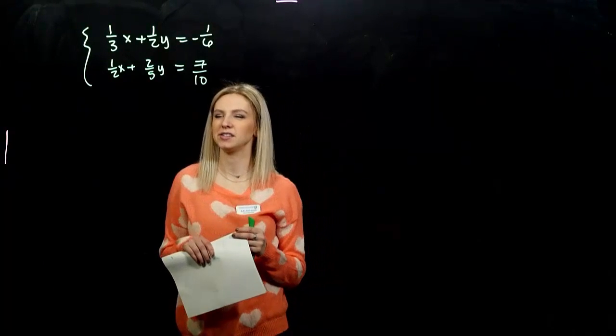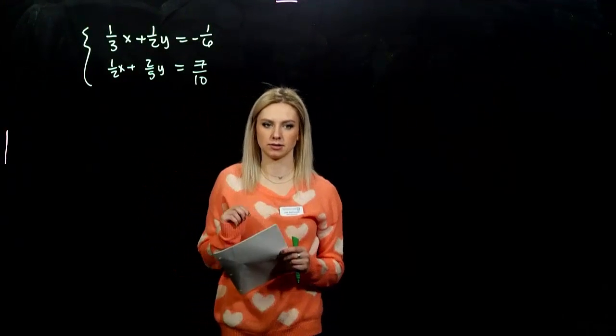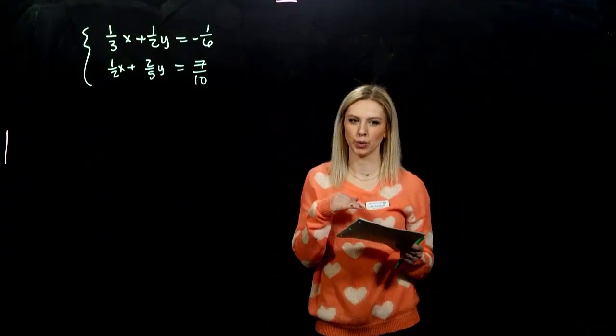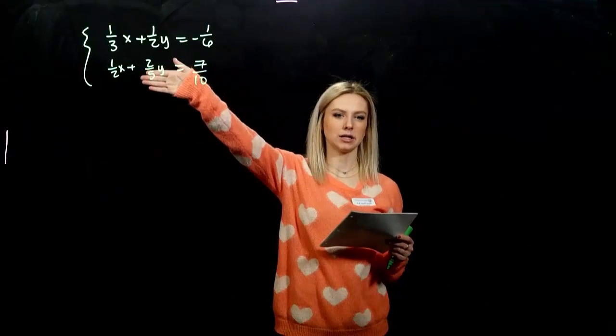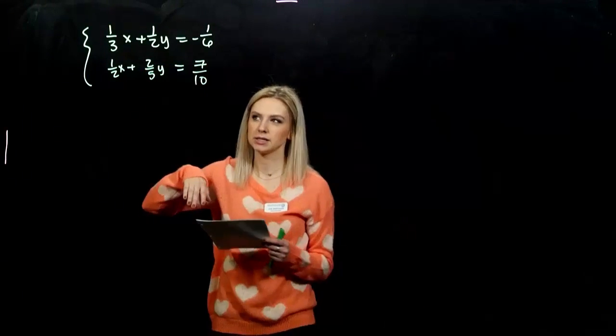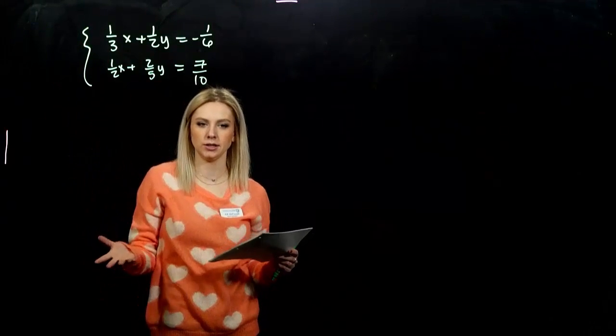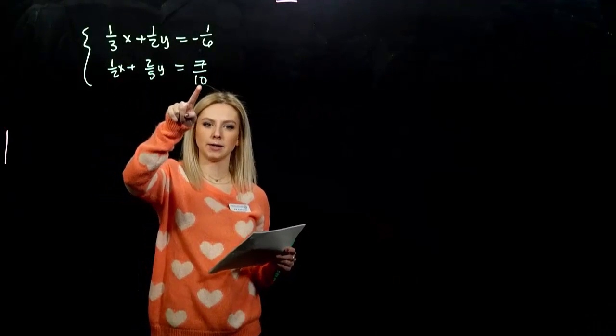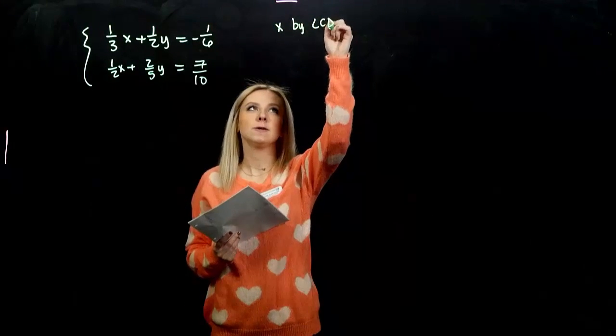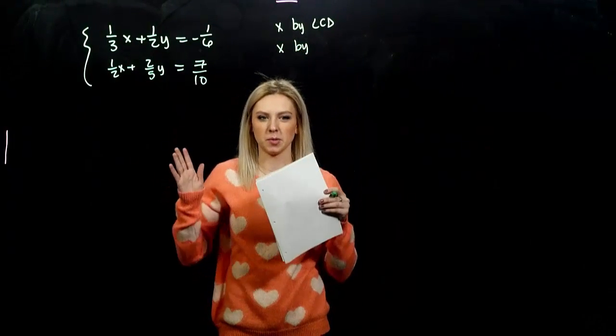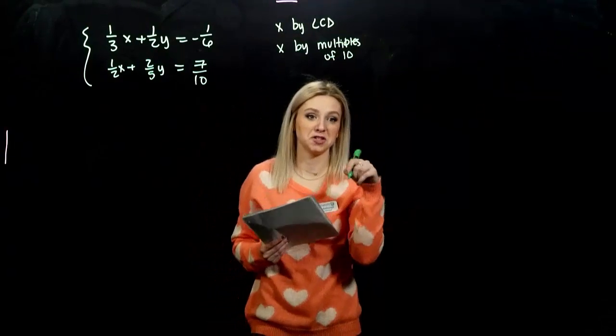The last system that we want to look at is one of our most complicated cases we've seen yet. How do we solve systems that involve decimals or fractions like this one? How can we alter them to get rid of all of those fractions? When we had just one equation to deal with, the upper one, how can I clear out all of those denominators? Multiplying by the LCD, which is what in that case? 6. So, I could multiply everything up top by 6, get an equivalent equation, just looks different. And what do we need to multiply the bottom by? LCD between all of those is 10.